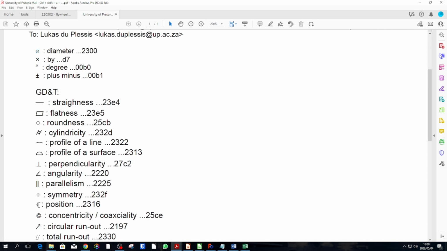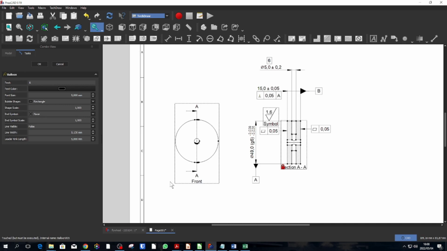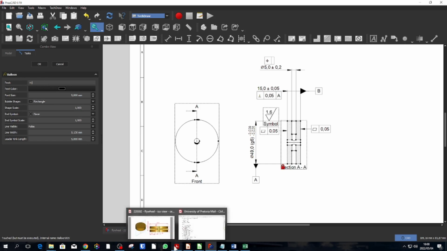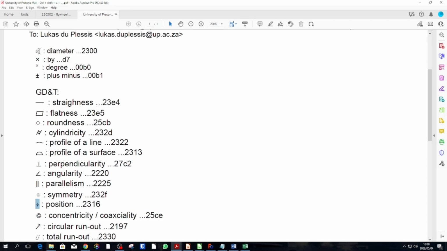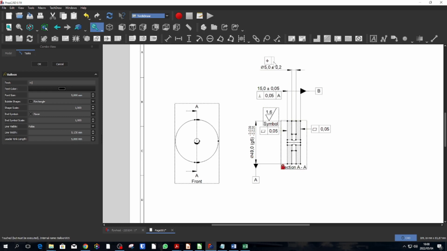We want position, Control C, go back to FreeCAD, Control V, Shift backspace. We want the diameter symbol, so we go back to our PDF, diameter, Control C, go to FreeCAD, Control V. We're going to make it diameter 0,1.